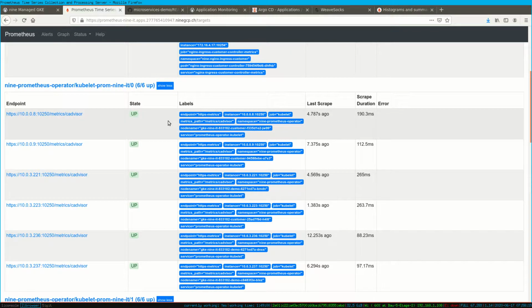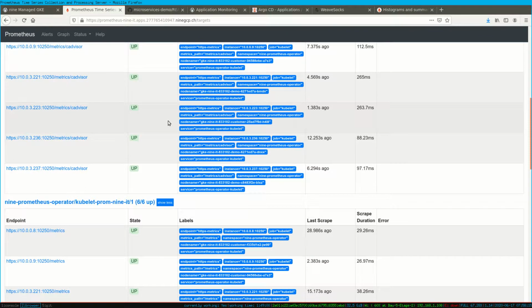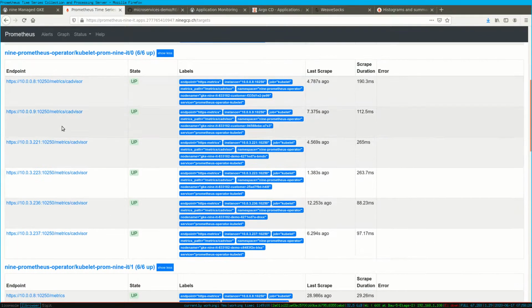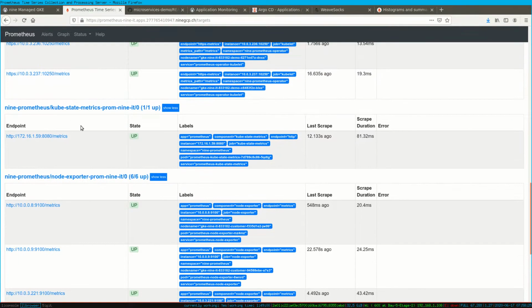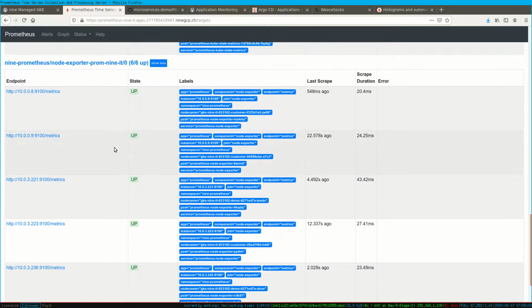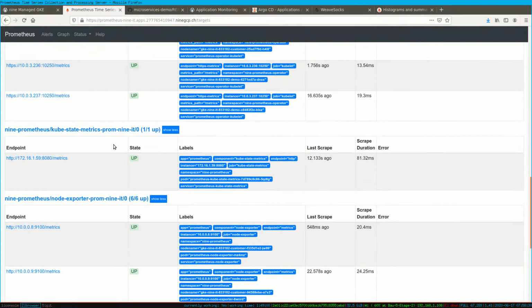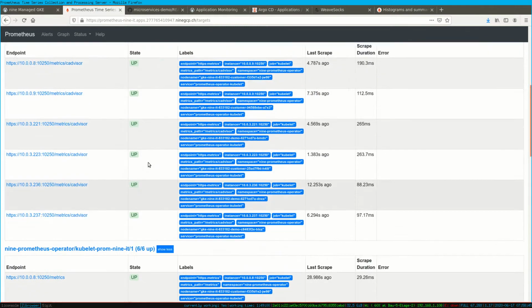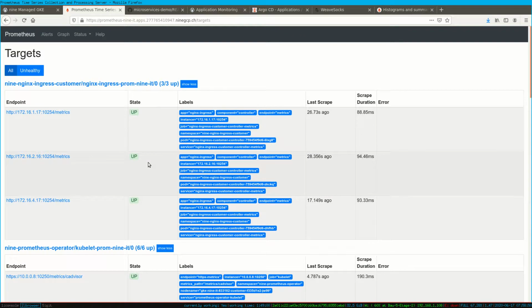So on the cAdvisor endpoint and also on the normal kubelet metrics endpoint. With cAdvisor, you will basically get all the container metrics. We also add kube-state-metrics and node exporter. And we actually change the metric relabel config in Prometheus. So all the data you will get in your Prometheus will only be from your namespaces and from your nodes, in the case of node exporter, for example. So we don't pollute the Prometheus instance with data from the nodes or from the applications which we don't manage.